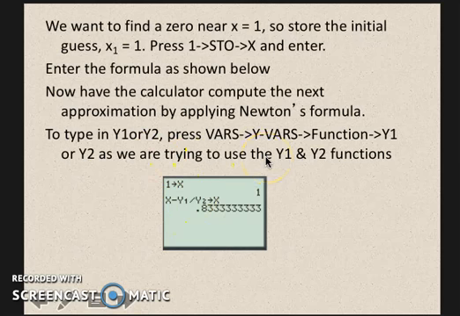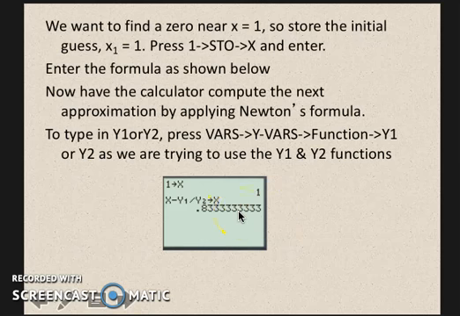That's from the functions. To enter y1 and y2, you have to hit the vars key on your calculator, then select the y vars, then select the functions, and then select y1 to enter y1. And then you press divided by, so y1 over, and then the same key set, but here you select y2, then again you hit the store key, alpha x, and hit enter. You will get this value.